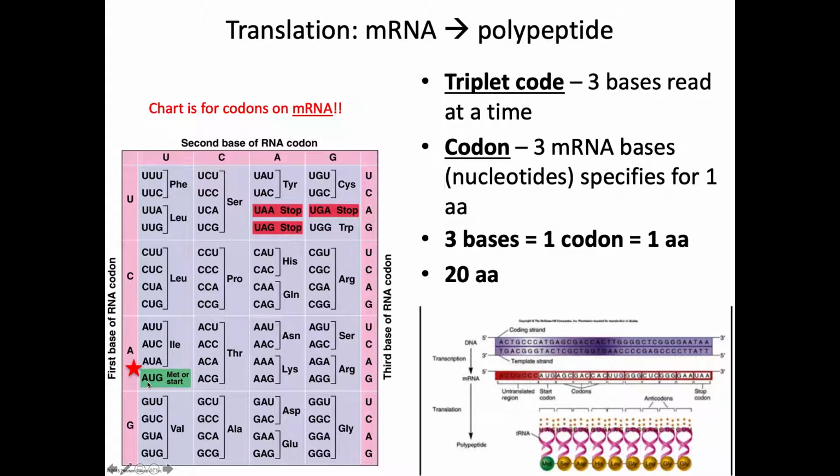So that's the correct way to read this codon chart, this mRNA chart. But you can use that proper way, or you can just scan around and see where you can find AUG. On the exam, this chart will be provided for you, so you don't have to memorize anything on this chart. You just have to know how to use it as efficiently as possible, of course.